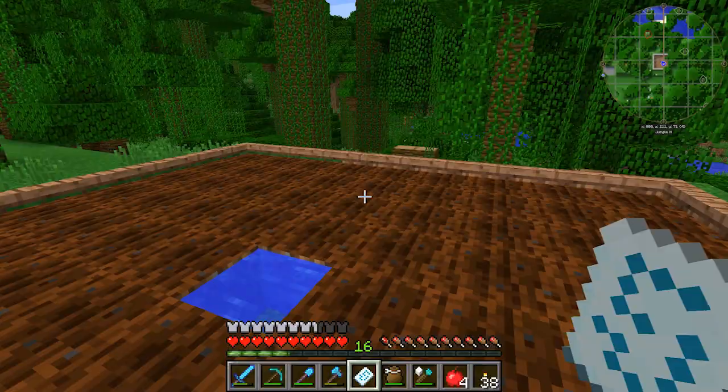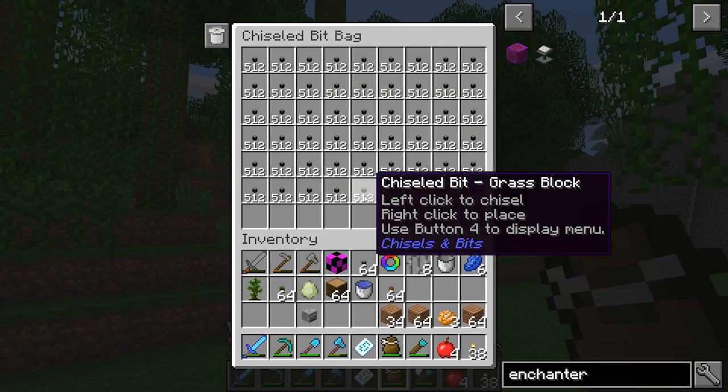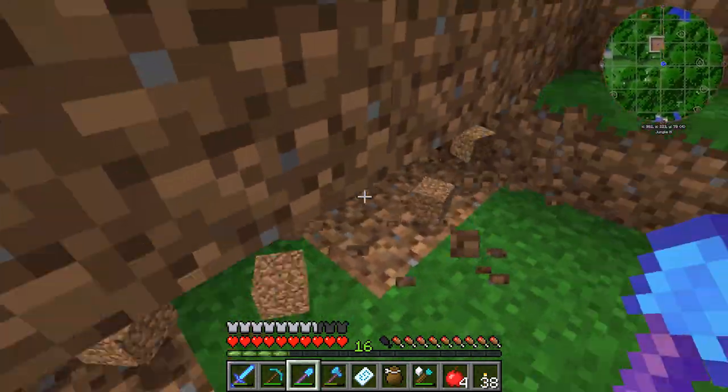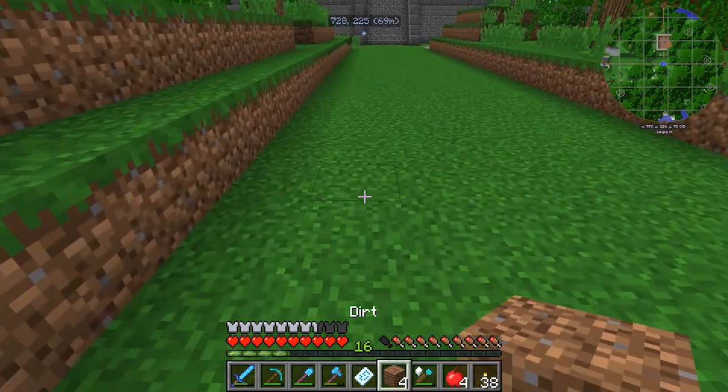But we ran out of dirt. We ran out of dirt. Of course we did. Well, get out of here, grass blocks. And we'll dig some more dirt up. It's all going to be dug out at some point anyway, so why not?